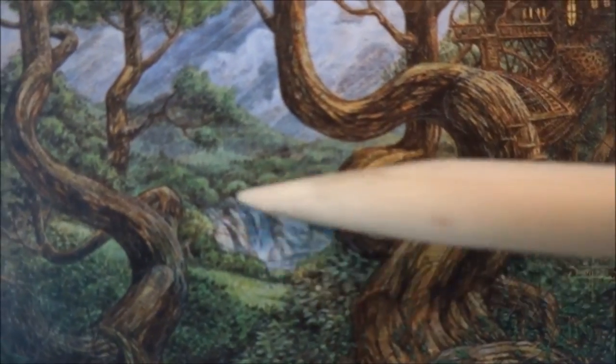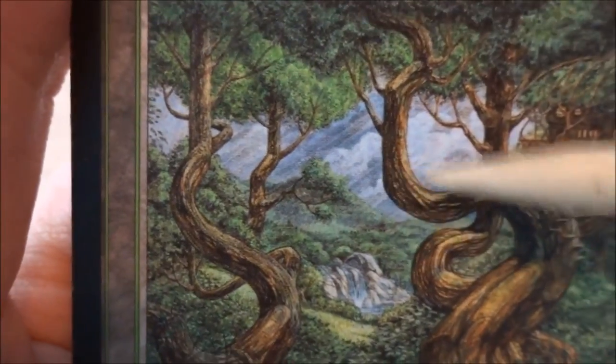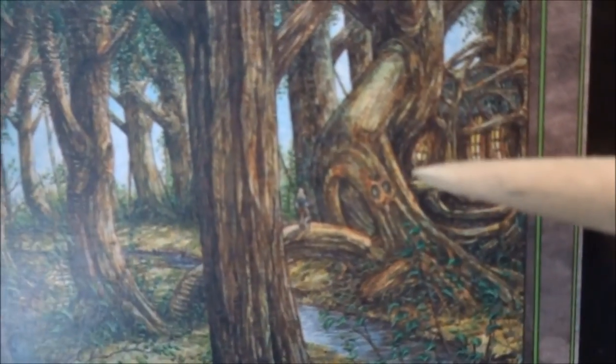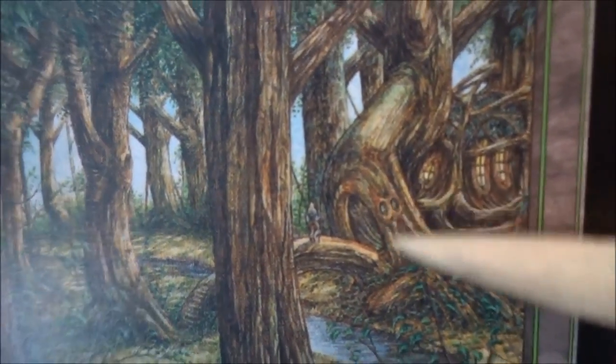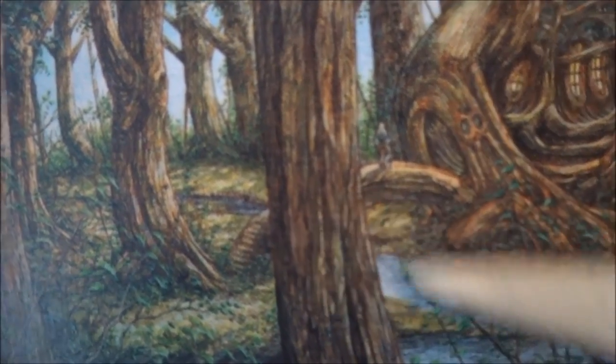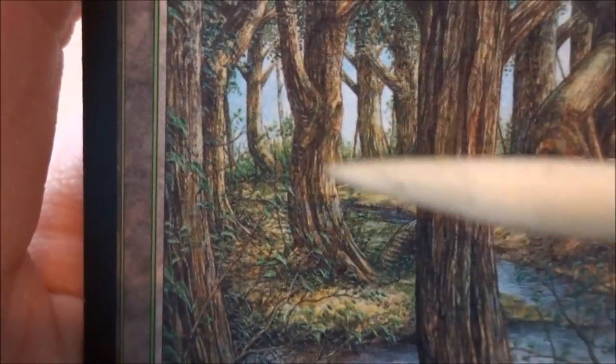Looks like a little waterfall or something. Got some grass, some paths. Look at the leaves, so small. Just beautiful, beautiful. Love the little treehouse. Again, you got the treehouse feel. Interesting bark here. Very good bark work. It looks like a little gnome or an elf guy standing there. It looks like maybe a little bridge over the river. Beautiful river flowing through. Bark work is amazing.